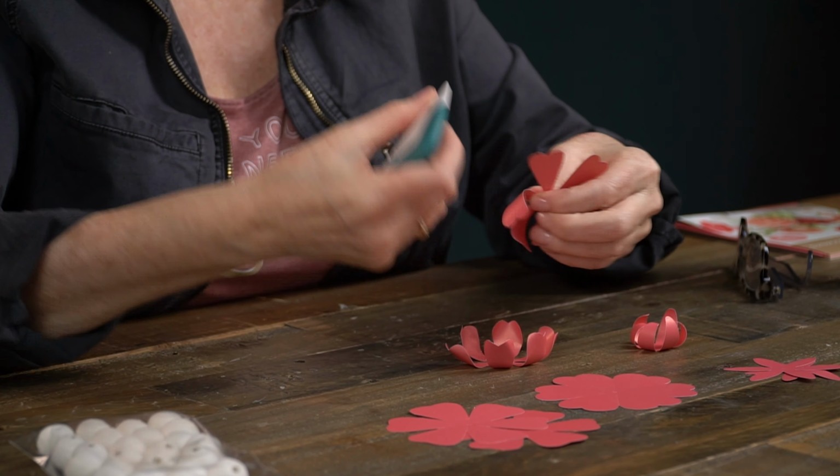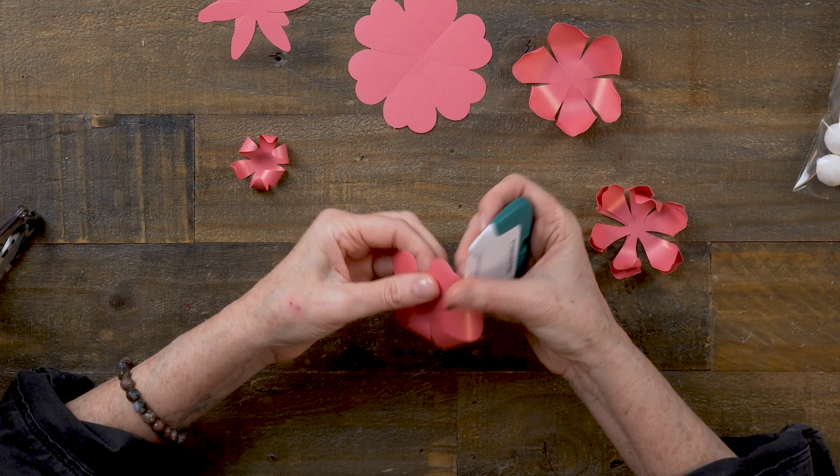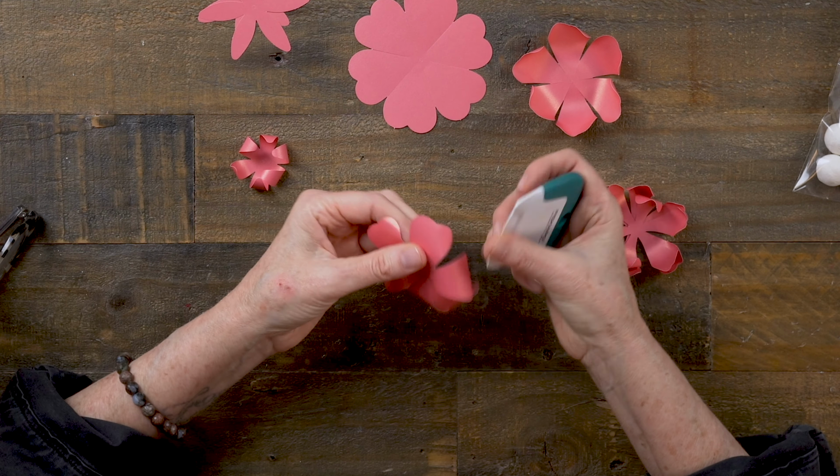If something happens and you do rip a petal off, don't worry, just glue that right back on. It won't show once we get the flower layered and glued together. You won't even see it.